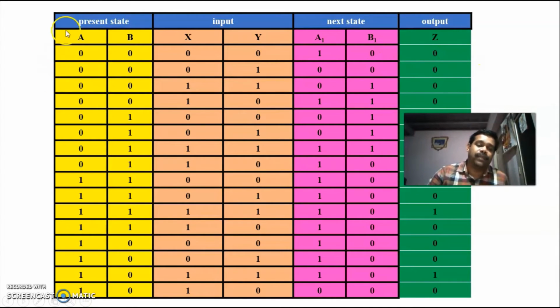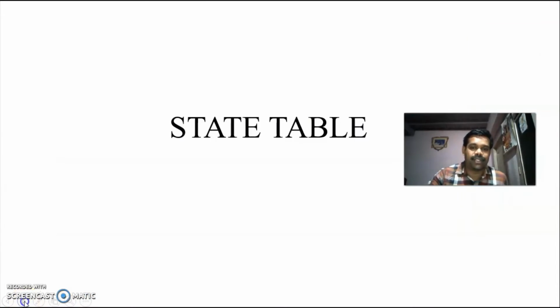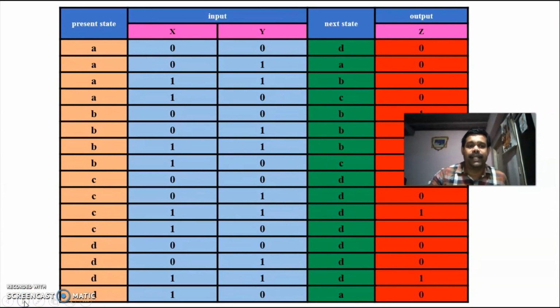Then the next step is to form a state table. Here you have the states 0 0, 0 1, 1 1 and 1 0. The next step is conversion of the transition table to the state table. For 0 0, you take it as A. For 0 1, you take B. For 1 0, C, and for 1 1, D. After that, instead of the binary values, you write the states. From this state table, you are going to draw the state diagram.